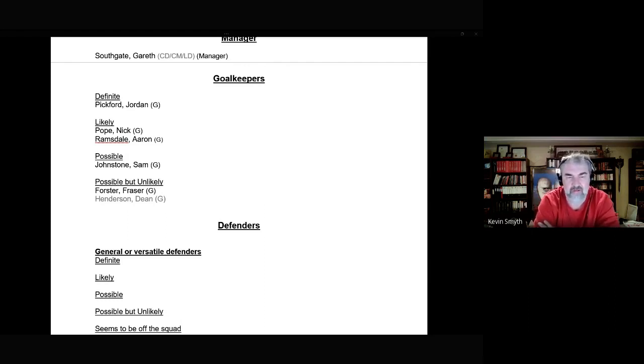In the recent Nations League games, it was Pickford for the first 2 games and Ramsdale for the last 2. So that kind of pips Ramsdale, based on that information, perhaps a little bit ahead of Nick Pope, but as I said, we have to take into account the form since then, which we'll talk more about in our update podcast. Okay, well, moving on to defenders.